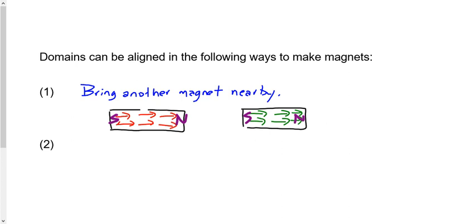Now the second way to do it is to use an electric current. We'll talk more about this tomorrow. But I'll just briefly tell you that I do not mean run an electric current through the ferromagnetic material. If you've got a piece of steel, the leg of your desk is a piece of steel. It consists of iron and some other materials as an alloy. If you run an electric current through the leg of that desk, you're going to electrify it. You might shock yourself, but you're not going to cause it to become magnetized.